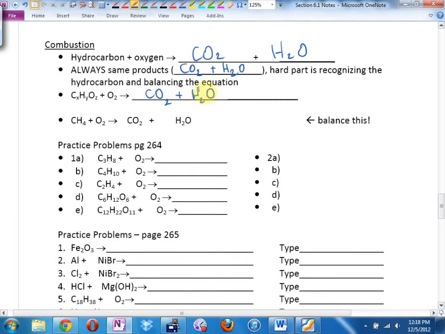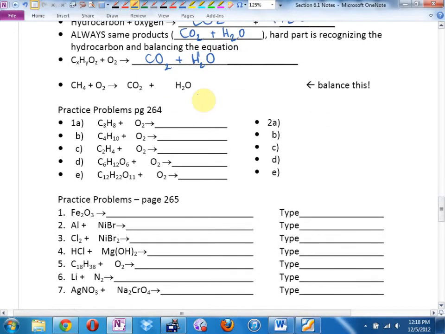I know the product. It's going to be the balancing with all the H's and the O's, the oxygens and the hydrogens. That's tricky. And the third thing you get, I didn't mention, heat, which is why we use hydrocarbons. That's why we use combustion. So let's try this one.